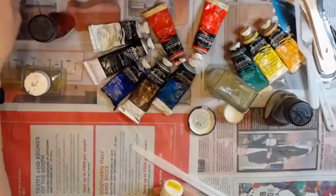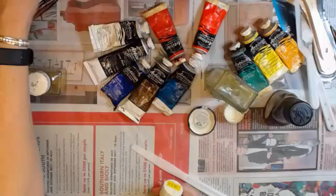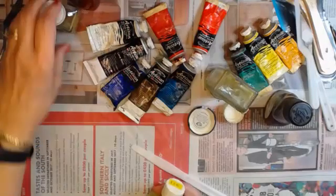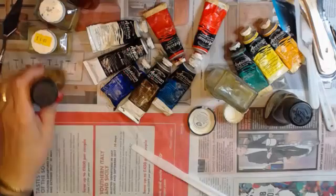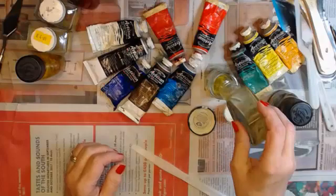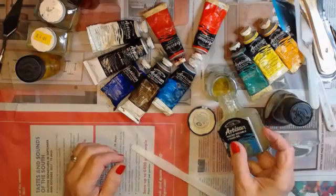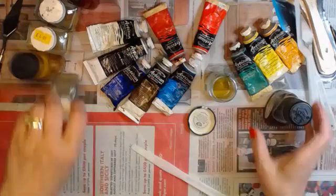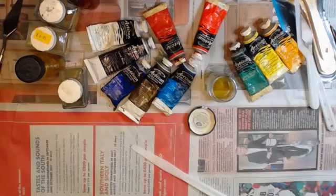So that's what I should be using. I won't be using the water mixable. But again, it's just a practice. I've got to practice with these. I haven't used them for 5 years. It's a long time, so I'm hoping it's a bit like a bicycle.